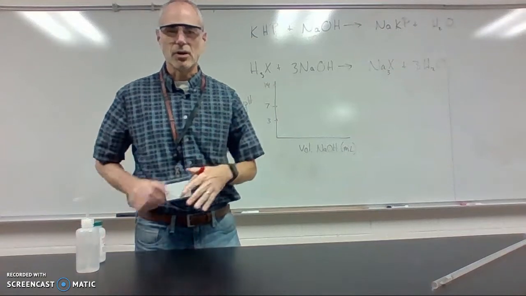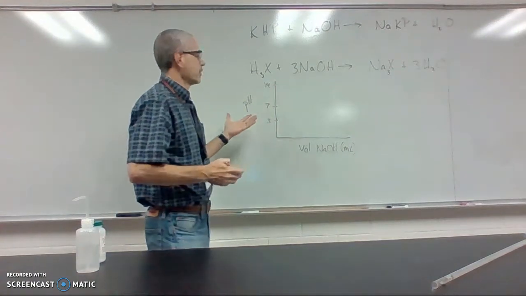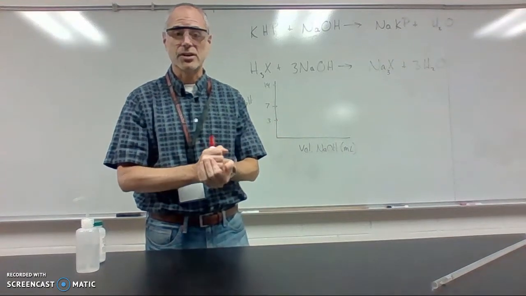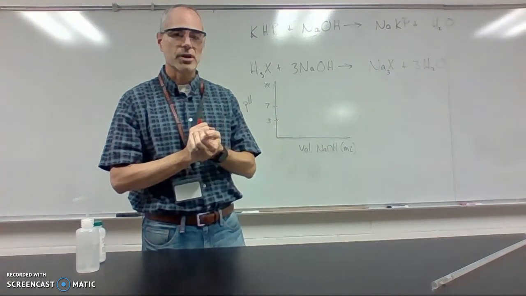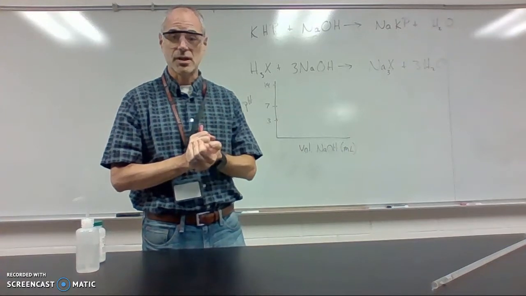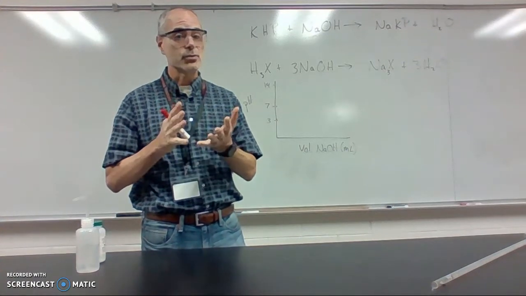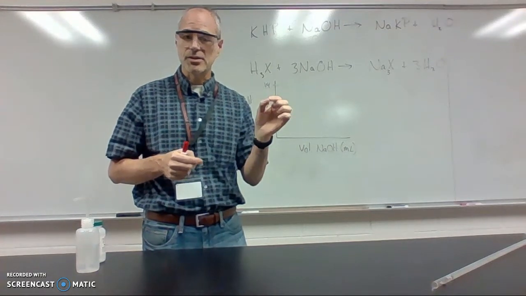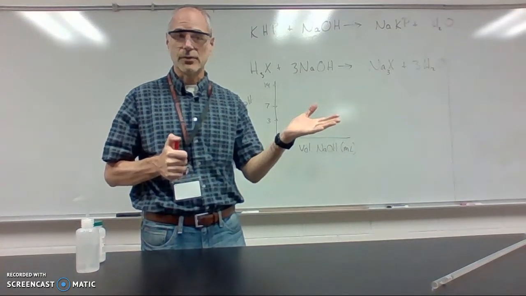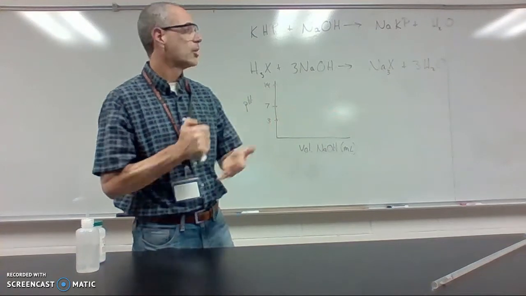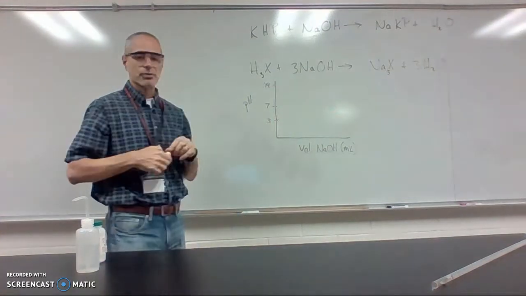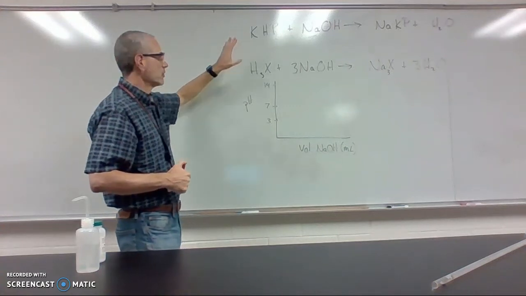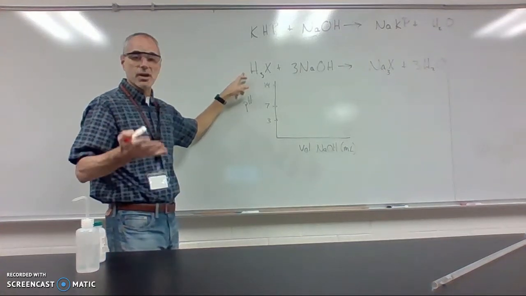We don't necessarily need to know a lot of information about it, just that it does have that molar mass, which we're going to utilize shortly. What we're going to be doing in this lab is a titration. Titrations are really good tools that chemists use a lot to determine unknown information about a substance from known information. So we have two equations here, which are beyond your lab. This is the standardizing equation, and this is the equation we'll be using to determine the unknown.